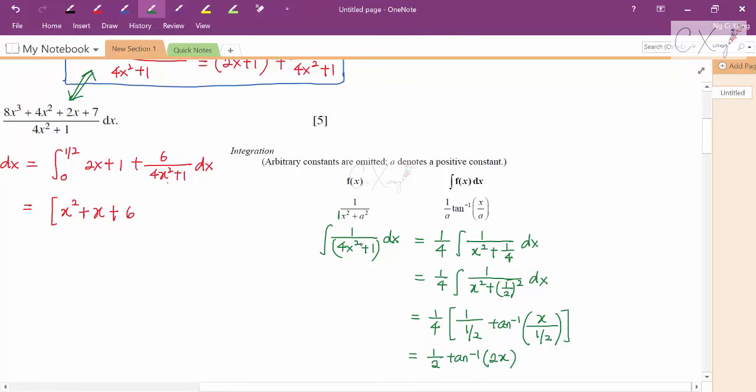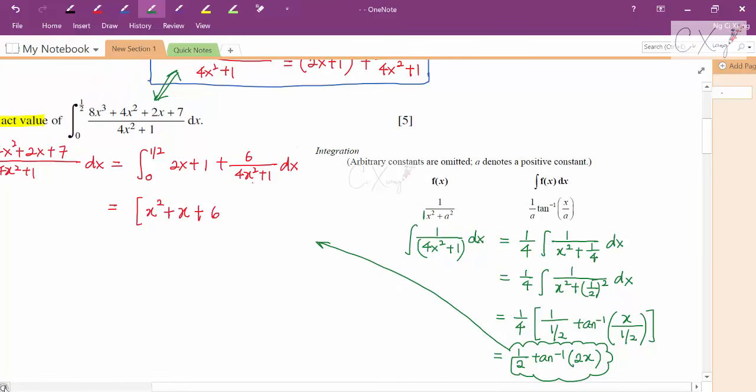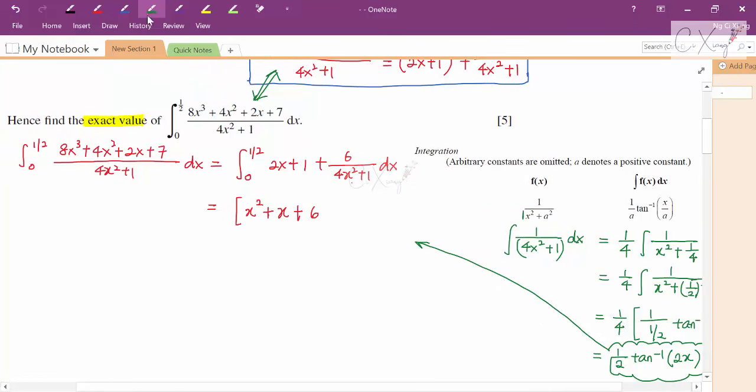Which means now if I do the integration for this expression, the final answer that I get will be this one. And now I would like to substitute this answer into my steps. My step will look something like this, where it will become 6 multiplied with half, and then tangent inverse to x. Then I want to substitute the value later by using 0 and half.